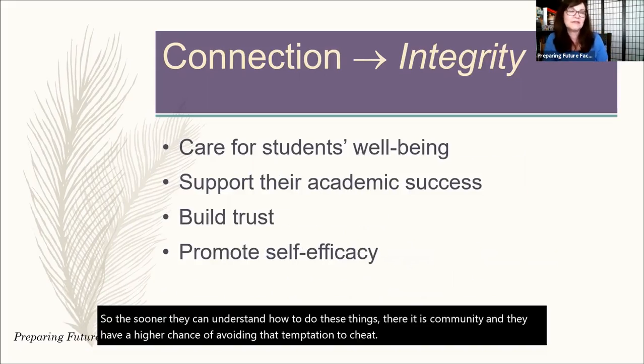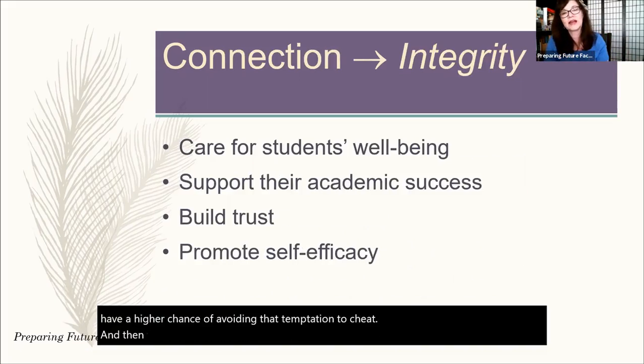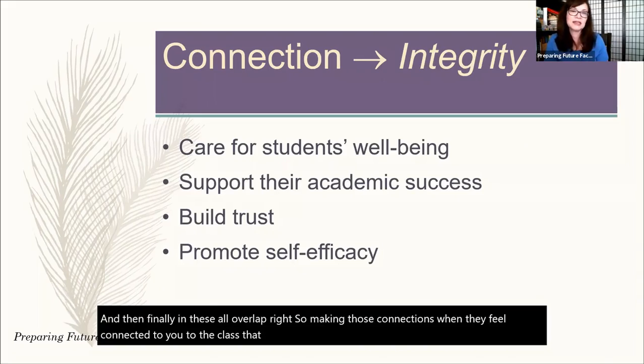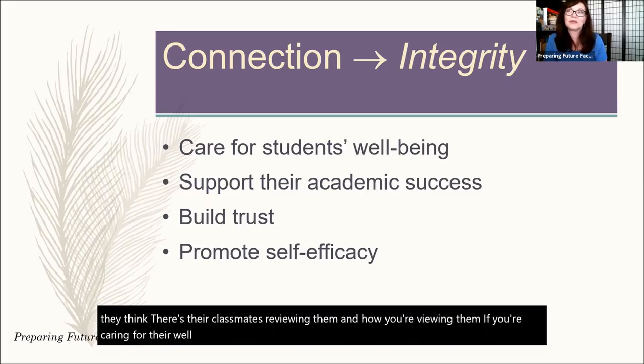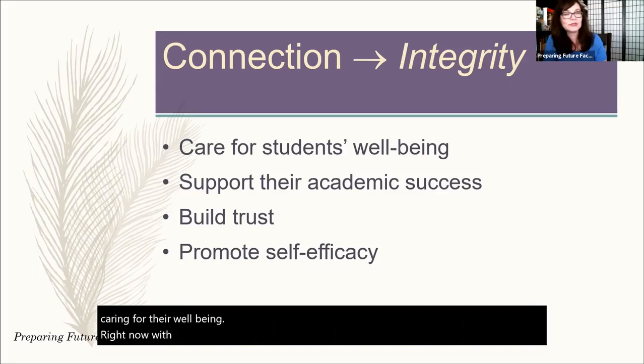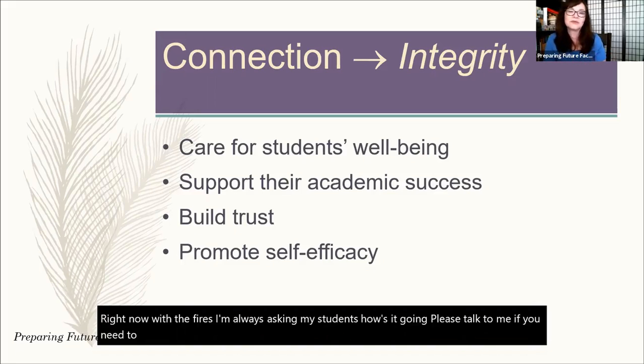And then finally, and these all overlap, right? So making those connections, when they feel connected to you and to the class, that helps build integrity. And it's a matter of trust and how they think their classmates are viewing them and how you're viewing them. If you're caring for their well-being, right now with the fires, I'm always asking my students, how's it going? Please talk to me. If you need to evacuate, we'll figure out deadlines, we'll figure something out.